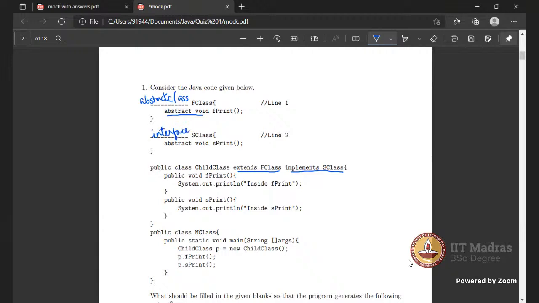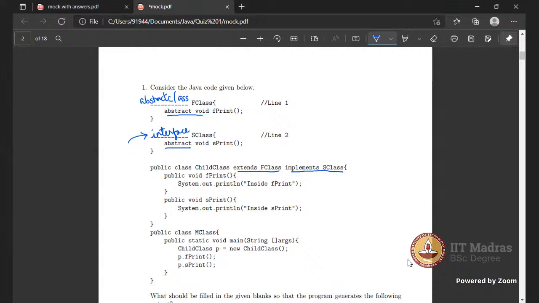Is it okay to have an abstract method inside an interface? Yes, ma'am, because if we don't specify anything, it will be abstract by default. Correct. So it is okay even if you specify it or not. If you don't specify it, by default it will be prepended. Otherwise, it will just accept the keyword abstract. So this is very much okay.